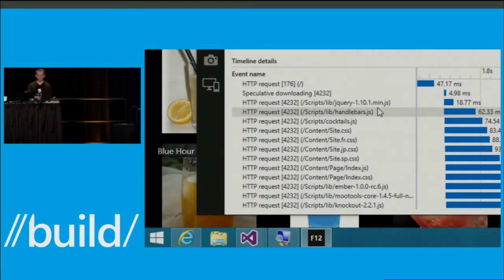Now, initially, this alone might be a red flag, because there's a lot of subsequent resources being downloaded here. We see jQuery, which is pretty standard. We see handlebars.js, cocktails.js, so that's probably the app-specific JavaScript file. Then we see 4 CSS files, 3 of which seem to have a language-specific prefix.